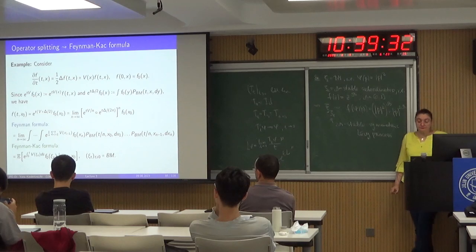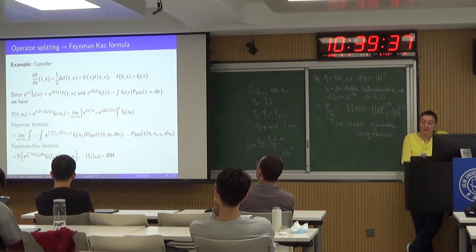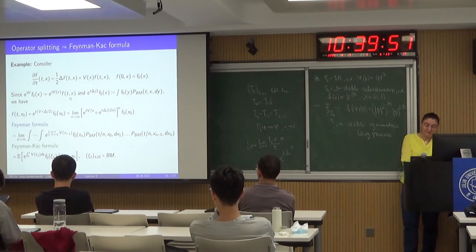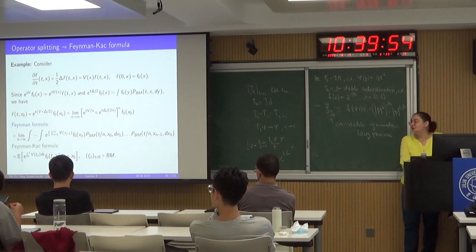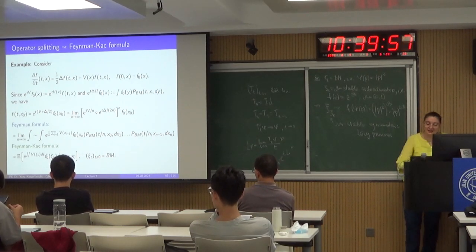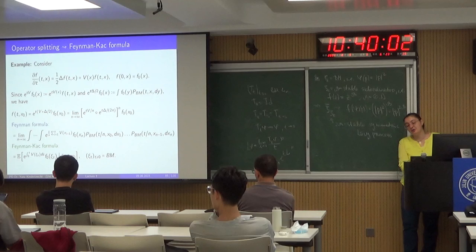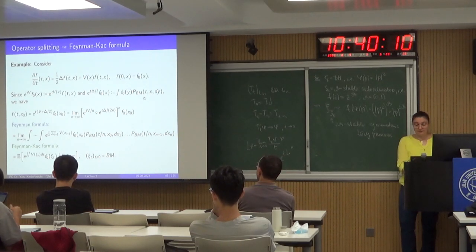So now we just want to use this Dalecky-Chernoff formula. The semigroup generated by this second summand is known. This is a multiplication semigroup. So we multiply with the function e to the power t V of x, as before, as we did at the first lecture. But in the first lecture it was c of x, not V of x. Now it is like a potential term, that's why it is V. And the semigroup generated by the Laplacian is also known. It's the heat semigroup, so integral operators with Gaussian kernel.